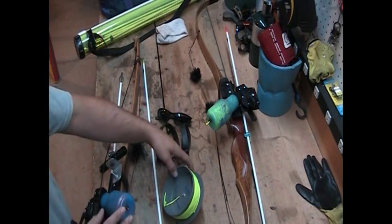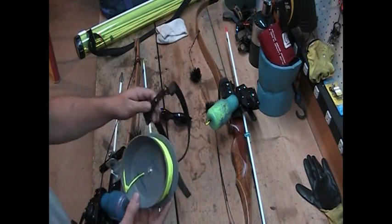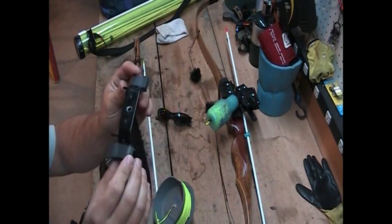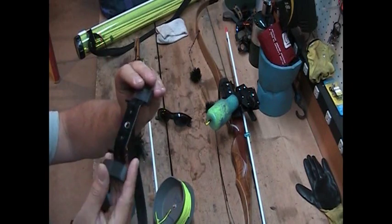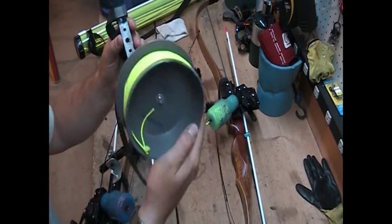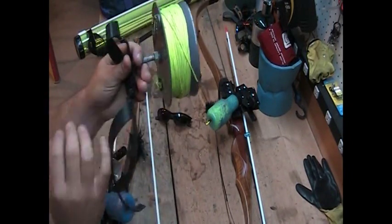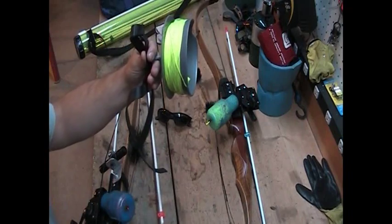Now, if you don't have a stabilizer hole on your bow, you're going to have to mount that reel on there and strap it on. What you're going to want to do is get one of these AMS reel adapters. Or I think even Great Northern makes a plastic one too, called a traditional gadget adapter or something. But I use the AMS ones like this. They'll let you mount a retriever reel, or one of these kinds of reels. You basically take your reel, and in the back, you mount that screw hole right through the center of it. And then once this is on there, you just strap that right to your bow on the lower limb right below the riser, and then you have a perfect reel. Then you tie your fish arrow on there and you're all set and ready to go.